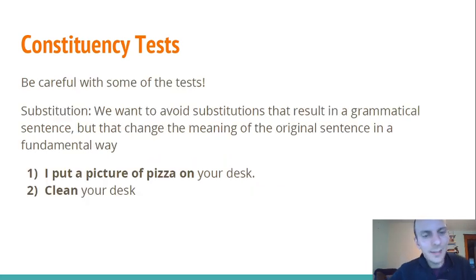And if I give you this sentence, "I put a picture of pizza on your desk," and you give me "clean your desk," and you say, Ross, I did a substitution. I took one word, and I substituted it in for this whole thing, and it worked. I will give you 100% credit for that. You correctly performed the constituency test. You correctly performed substitution, and thus you get full credit.